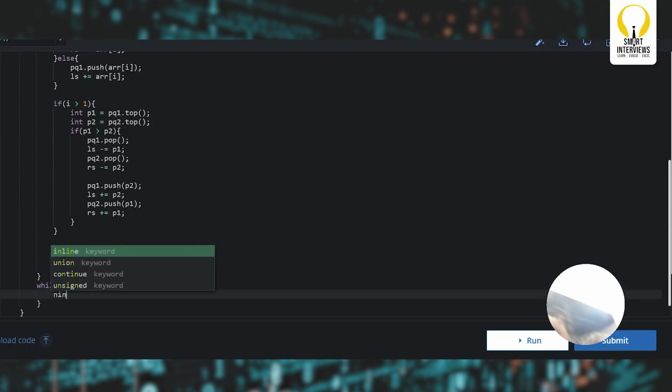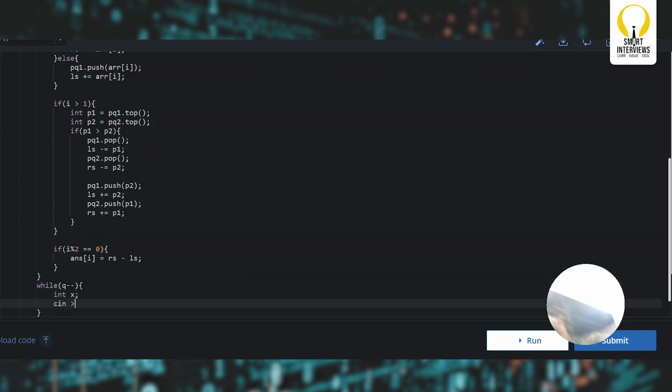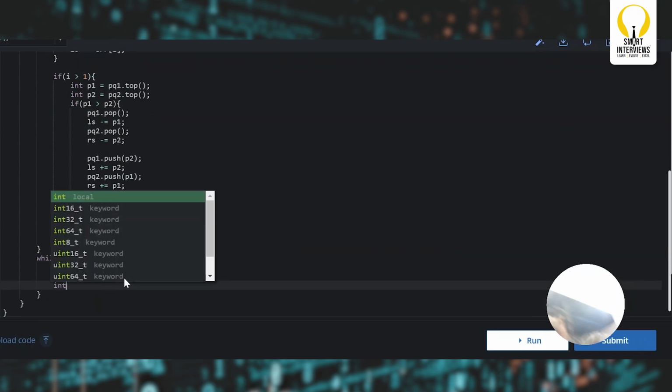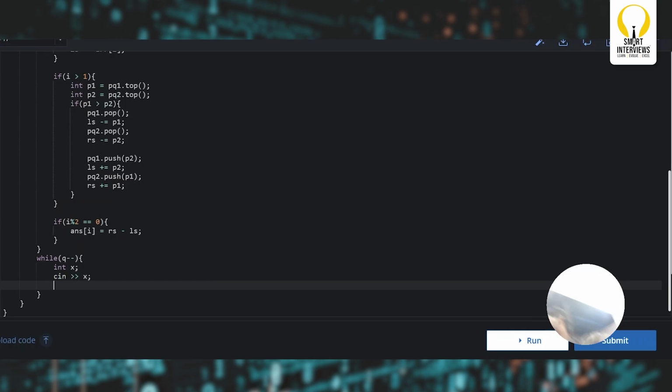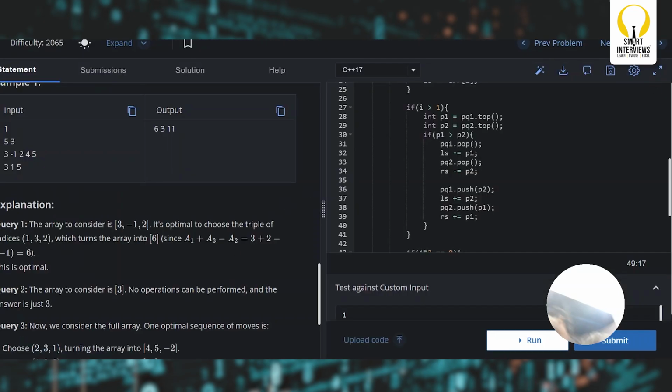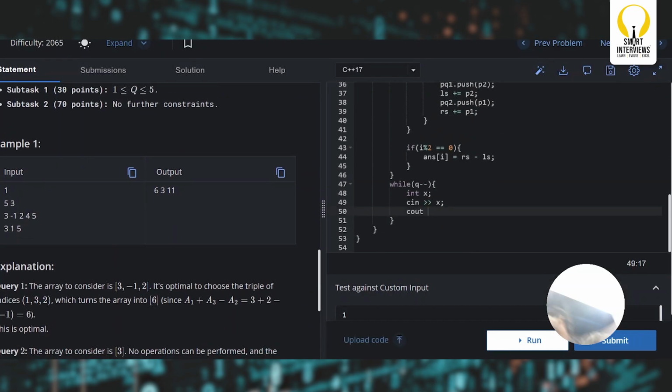In each query we have one value, something like x, whatever it is. What we have to do is just access the element in the array. How do we go about printing them, separated by space?